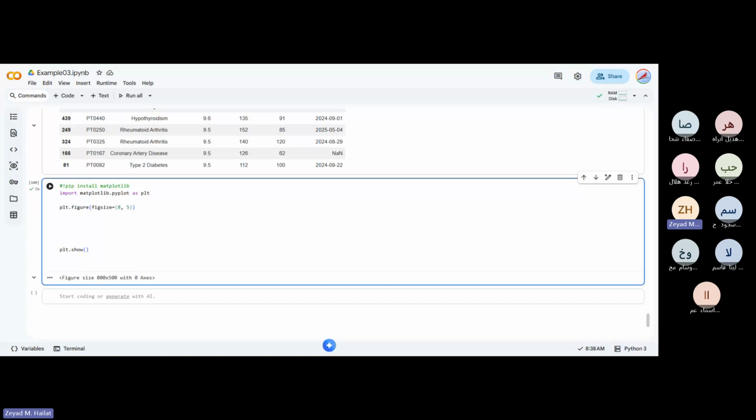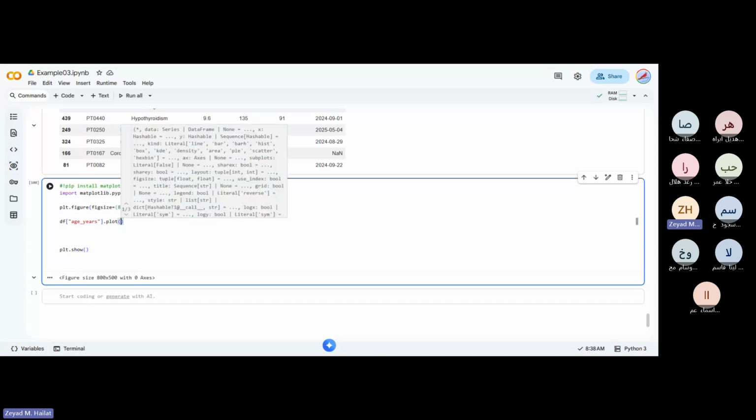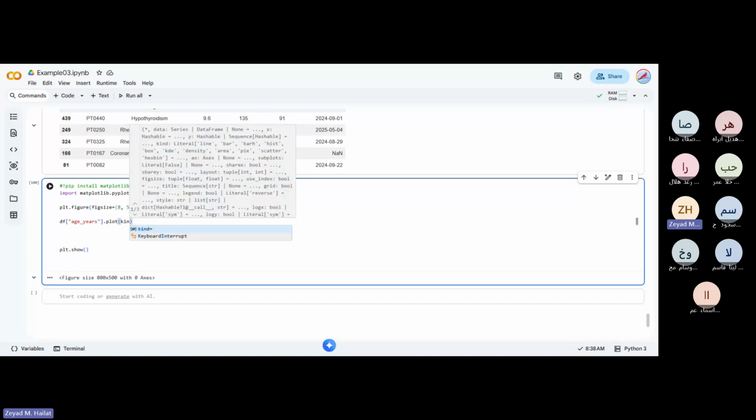So in between, I would like to create these plots. Now, plots, you can do it in two ways. The first one is you can use Matplotlib on its own and use plotting to plot it, or you can use the plot from within pandas. And this is what we will do. I will go to the data frame, and from the data frame itself, I will use the age. Remember that we have age in years, and I will use plot. Now, the plot that I will create, there is one variable in here. It's called kind. What type of plot do you want to create?